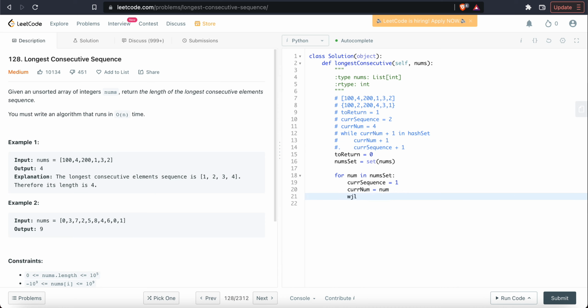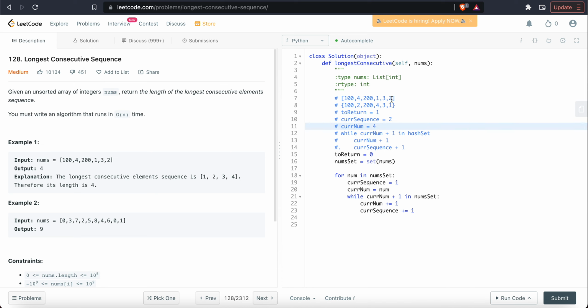So while current num plus 1 is in num set, we increase current num by 1 and then current sequence by 1. And this ensures that we just keep increasing the sequence until there are no more numbers.